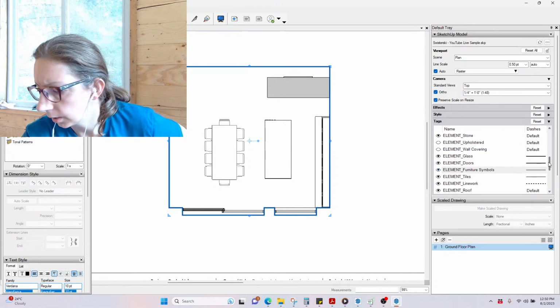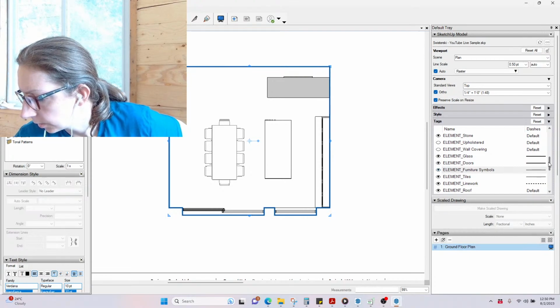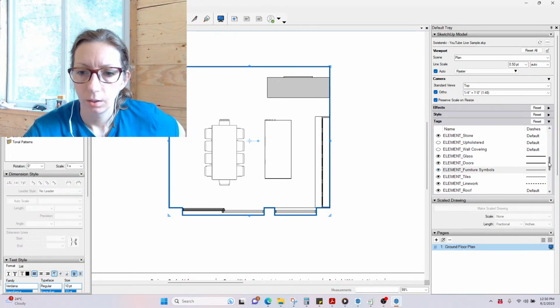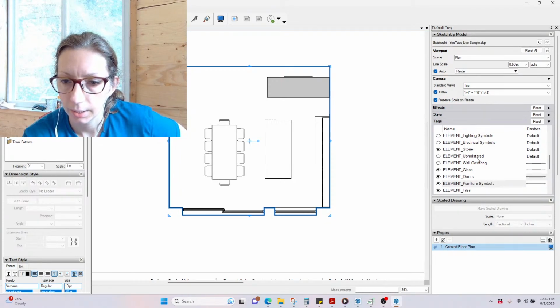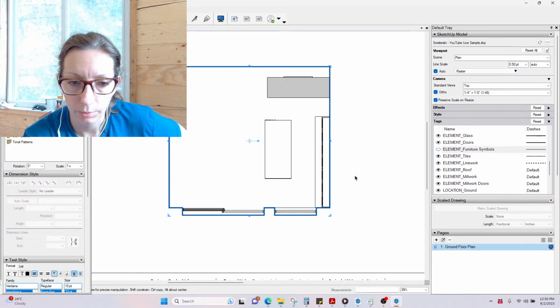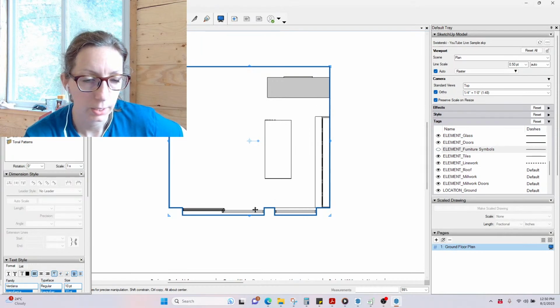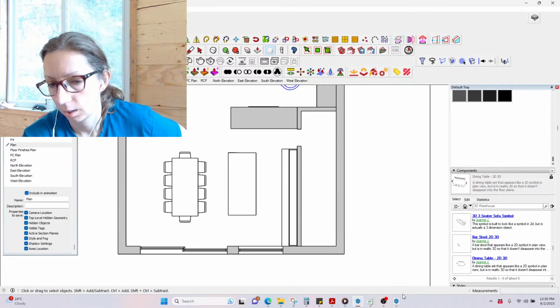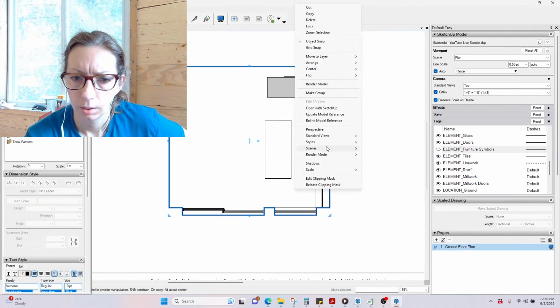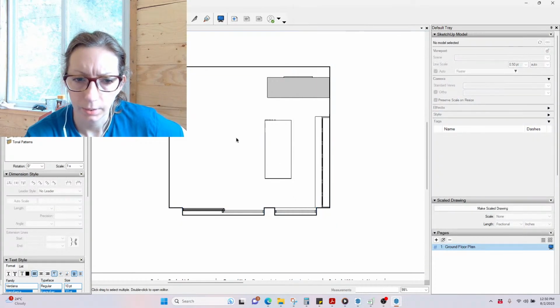But the thing that can really trip people up is if you start messing around with what's on and what's off here, because you can turn tags on and off here. Say for example I turn off that furniture symbol, so that made my table go away. But this will override what's happening in your scene. Say you set this, you like it, you save, close, and next time you open it you're in the plan scene and you wonder, why don't I see a table?